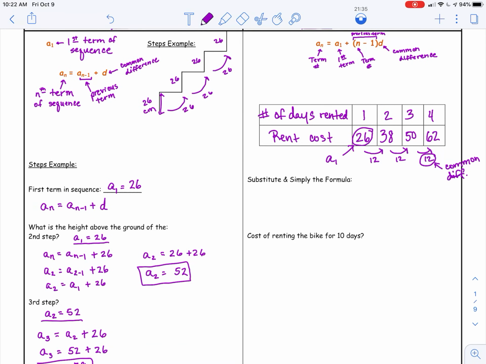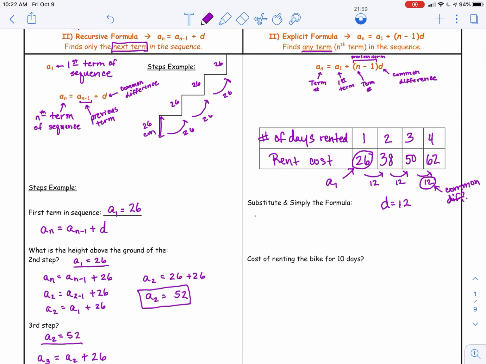Let's write off to the side here that since we know the common difference is 12, let's just write that right here. So D, remember I told you in our formulas, D is always representing the common difference. In other words, how the sequence is actually changing. In this case, it's changing by an added number of 12 for each term. Okay, so it's increasing by 12 each time. Okay, so we're going to write down the explicit formula again right underneath here. So A sub n equals the first term plus n minus 1, which is the previous term, times the common difference.